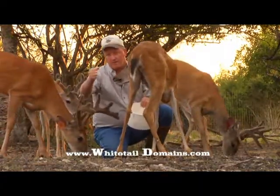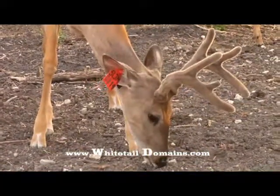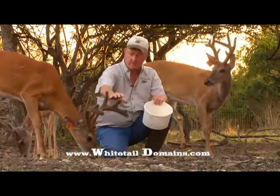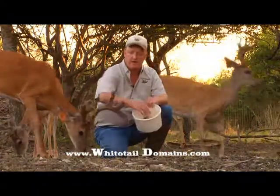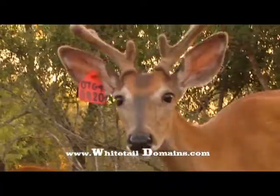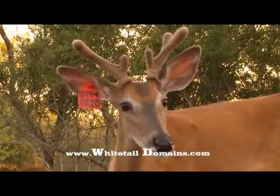I could take this antler and move it just a little bit — I'm not going to do that because it would make the deer very uncomfortable, but you can do that. These deer have nerve endings growing on these velvet antlers, and they know where their antlers are. They're very, very protective of them. They're not going to hit the fence, they're not going to rub on brush — they don't want to hurt those velvet antlers at all. They're very, very protective this time of the year.